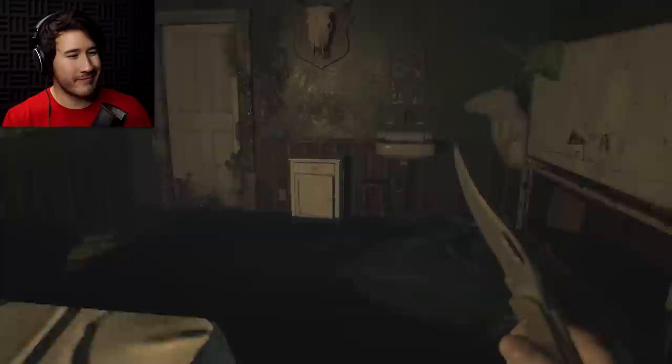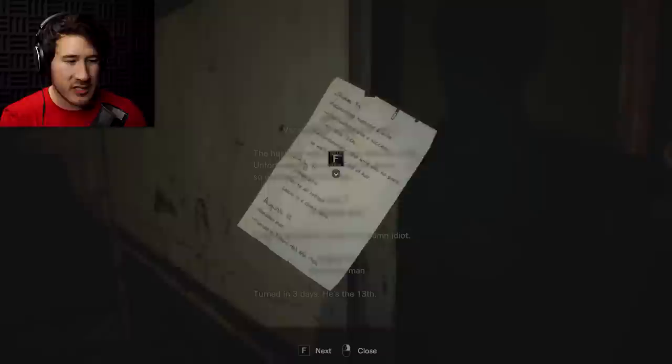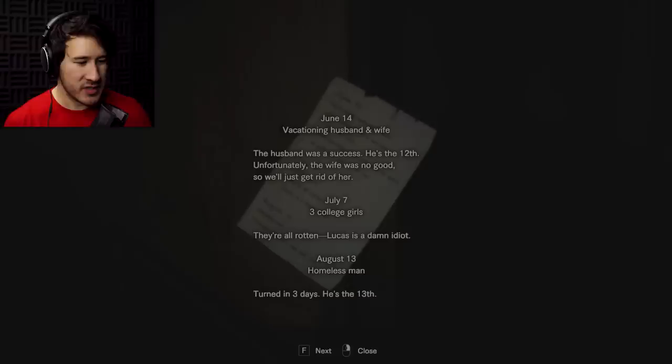Okay, so I gotta find something for that. Vacationing husband and wife. The husband was a success. He's the 12th. Unfortunately, the wife was no good, so we'll just get rid of her. July 7th, three college girls. They're all rotten. Lucas is a damn idiot. August 13th, homeless man. Turned in 3 days.